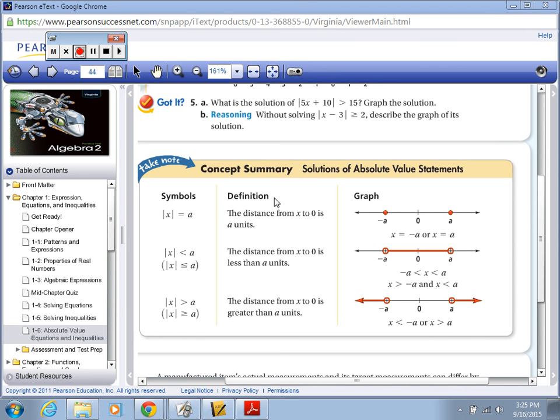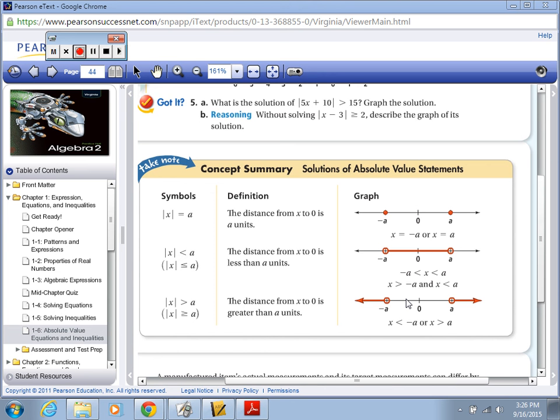Alrighty, so what we're looking at here is the next part that we want to get to: now we want to graph absolute value inequalities, write them, and solve them. Now, the way the book is worded is they have you work through all of it and then they kind of sum it up. I'm just going to share with you what I want you to write. So if I were you, I would be copying down this piece right here so that you know what that looks like.